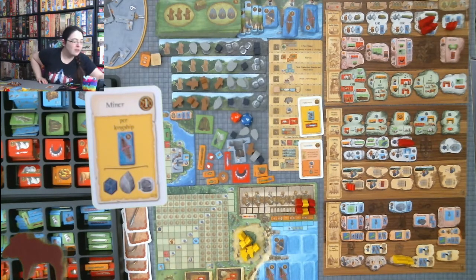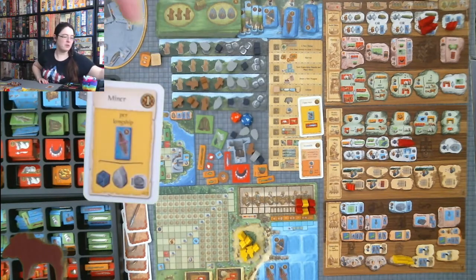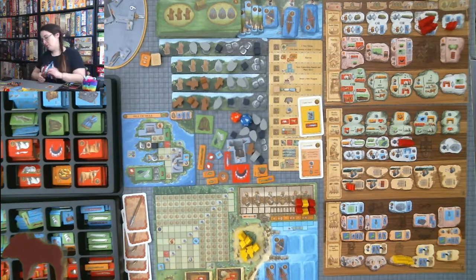Is it minor? I wouldn't, if that minor would per long ship, but here we are. So I have two long ships. Yay! Two long ships, so that gets me two ore, two stone, and $2. Wow, that's really good. That is so good. Probably should have got more long ships first.